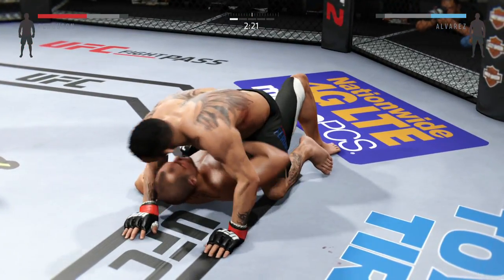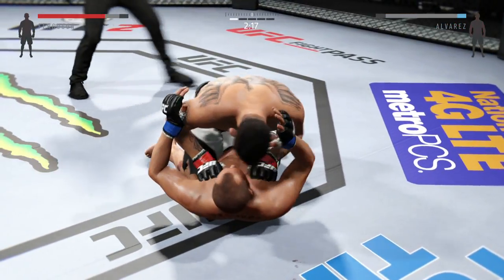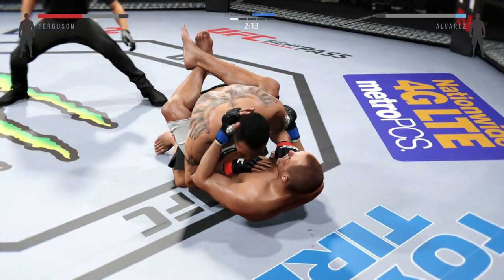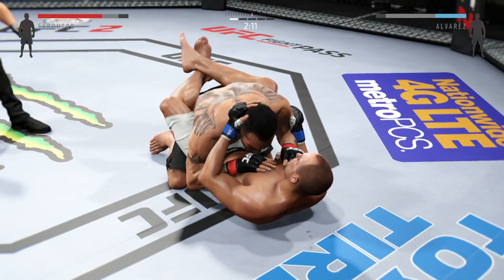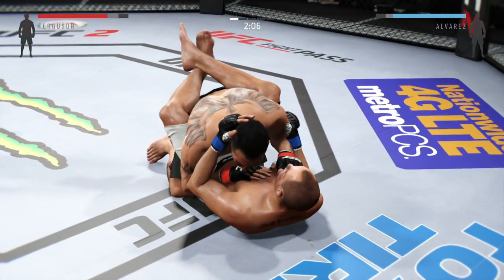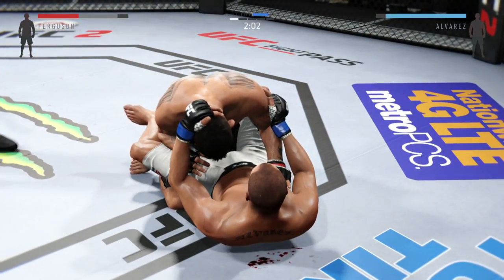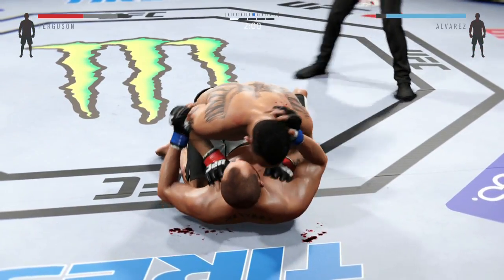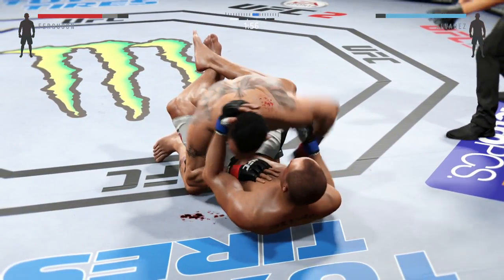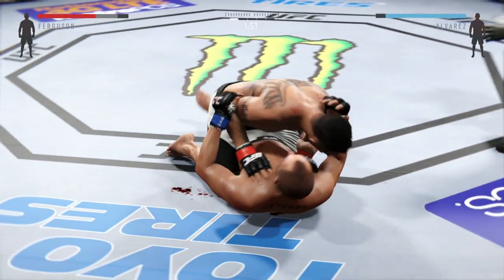He's got the full mount, Joe. He hip escapes, he's out of the full mount. Postures up. Tries to move to half guard, but can't. He passes again into half guard. Full guard now. Man, he's doing some great damage from inside his opponent's guard. Half guard.